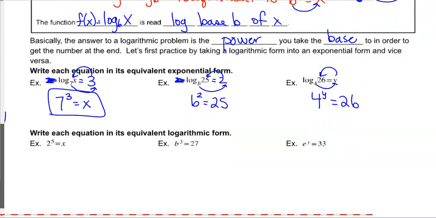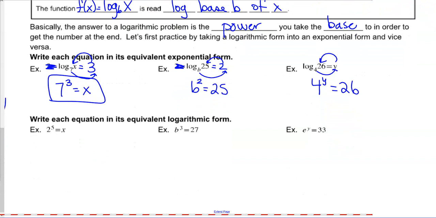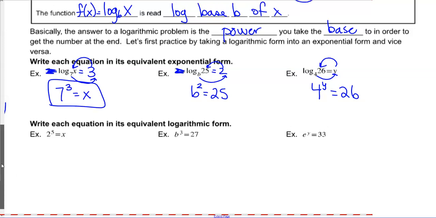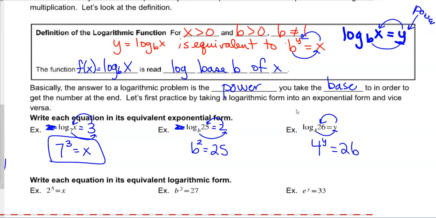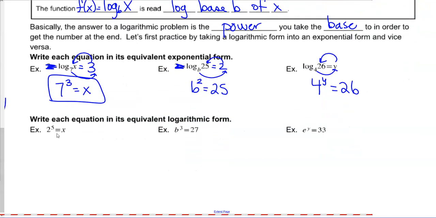All right. Let's go backwards. What if I give you an equation and we want to write the exponential form into logarithmic form? Again, it is going to be a circle, since if we go back up here, we want log base b of x equals y. So what does that look like for this one here? 2 to the 5th equals x. Log base 2, this big number is our base, 2 of x equals the power. Equals 5. So this is the logarithmic form for that exponential equation.